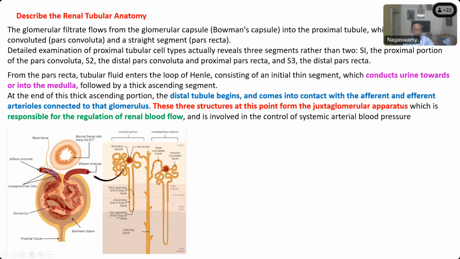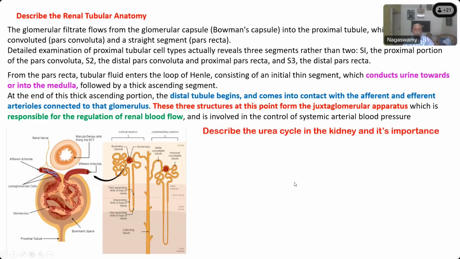And this is how the loop of Henles are situated. So you have the nephrons divided into two sections. One is called the cortical nephron, which is mainly present in the cortex, but the loop of Henle will definitely go into the medullary portion of the kidney. Whereas the juxtamedullary nephrons have longer loops and dip deep down into the medulla. And even though both of them are involved in regulation, it is the juxtamedullary nephrons which are more responsible for the concentration of the urine and reabsorption of the filtered fluid back into the body.